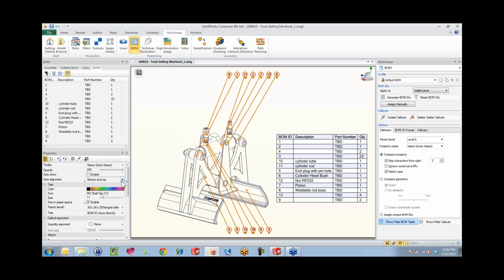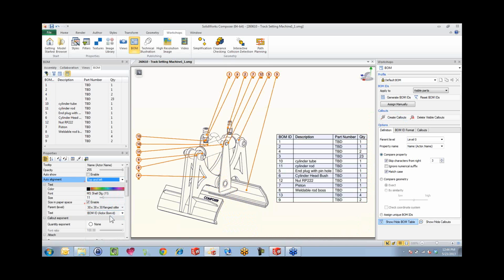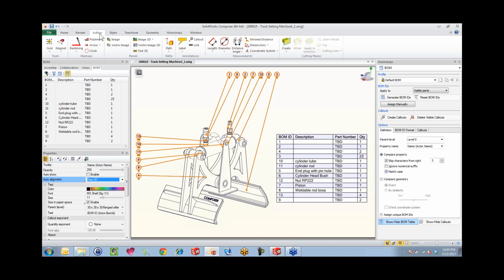Again, you've got different options in here. You can see how I can place them in here. I might go ahead here and say that I want them all to show on the top left, and they all populate that way. We also have another very neat thing in here. If I set them to free 2D, some of you SolidWorks users know that a couple of years ago, SolidWorks introduced the magnetic line in 2D drawings of SolidWorks. Well, guess where they got it from? They got it from Composer, right?